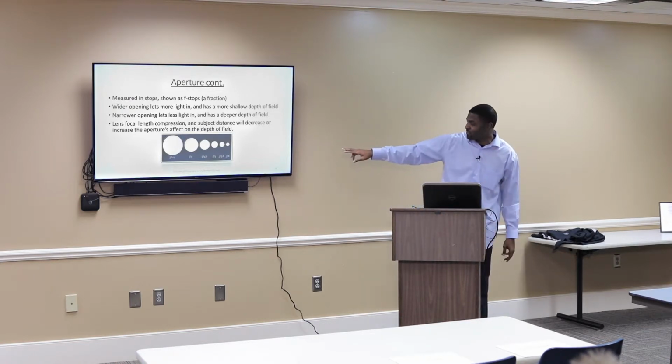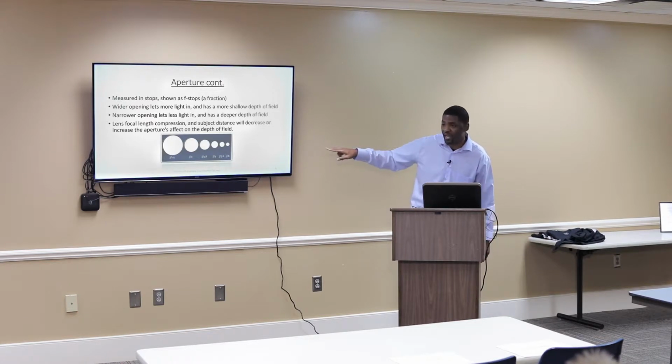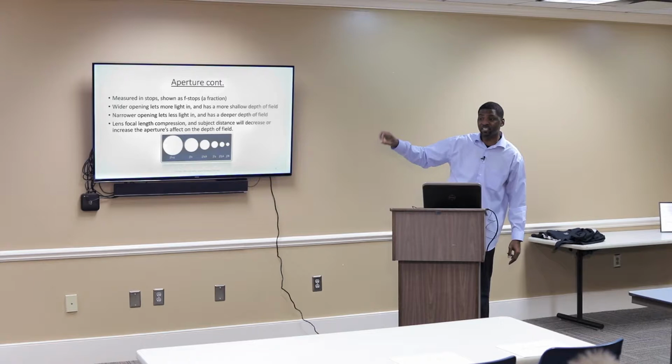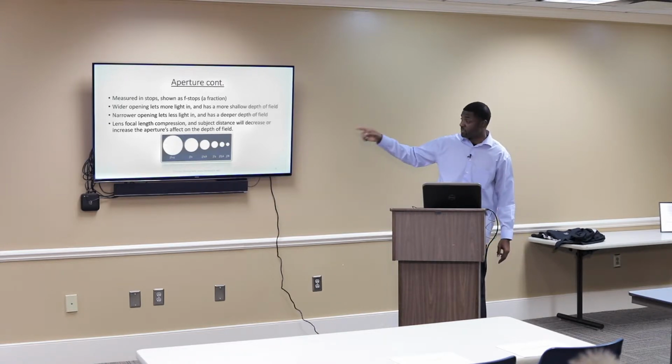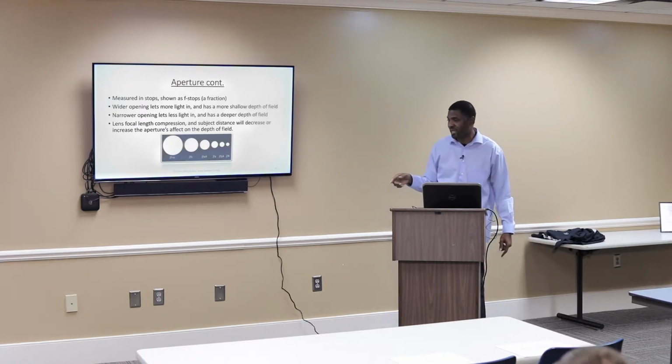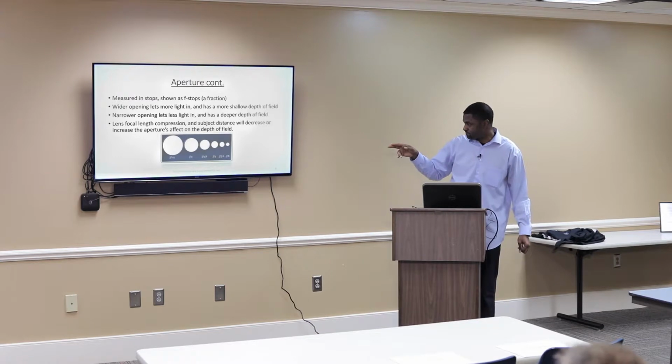It is a fraction. So that's why when you double it, the numbers don't actually double on this, because you're doubling the size of the hole. But on the shutter speed, you can see it double. You go from 500 to 1,000, it doubled, and vice versa. Going back, it cut it in half, right?